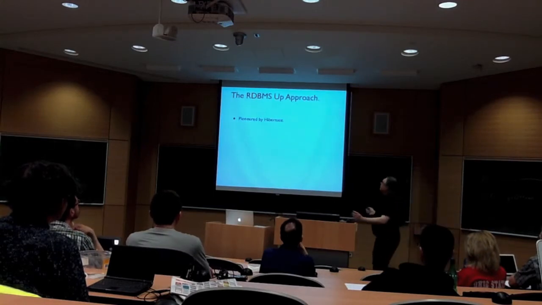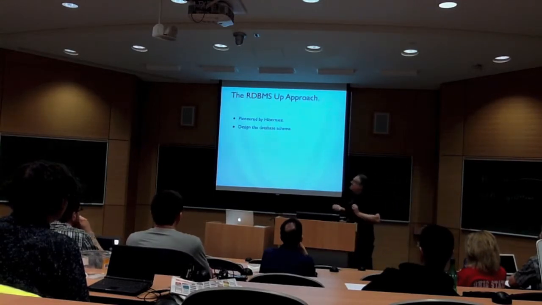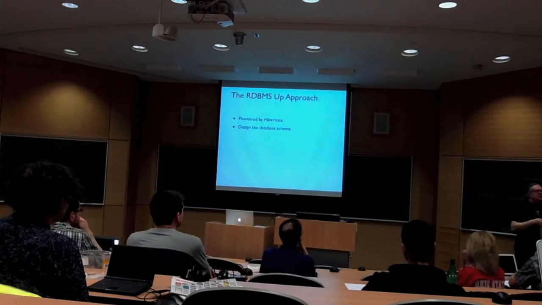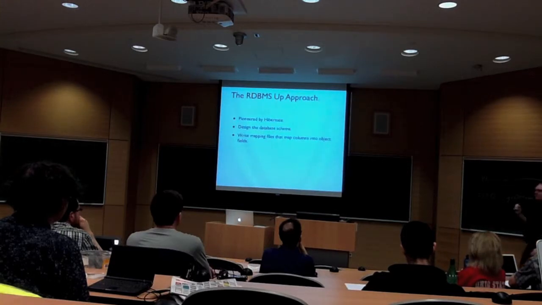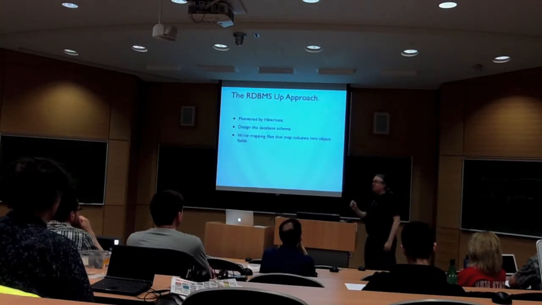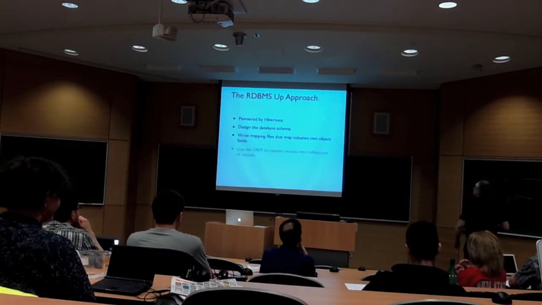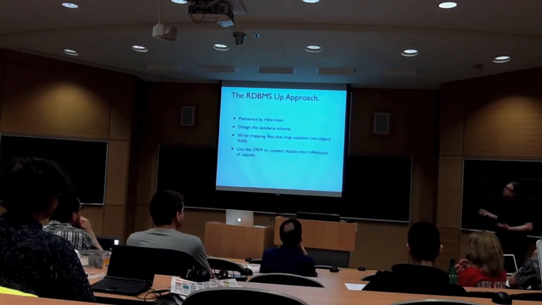Hibernate version 3. The idea here basically was you design a database schema, because smart, really well-compensated people who understand databases were finally getting some respect. Design the schema, and then you write these mapping files, because the way you did things back then was XML. If you weren't doing XML, you were not serious. XML was the way you showed you were a real programmer back then. And then use the ORM to convert results into collections of objects via these mapping files.